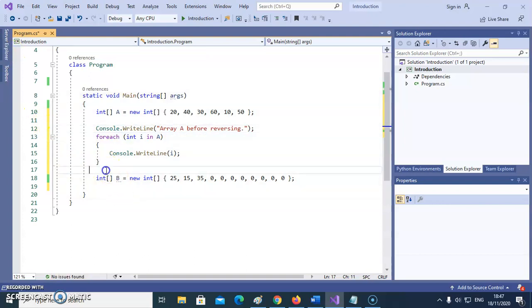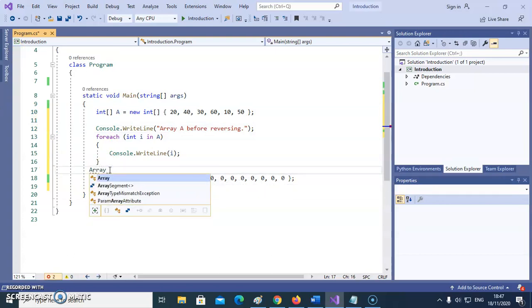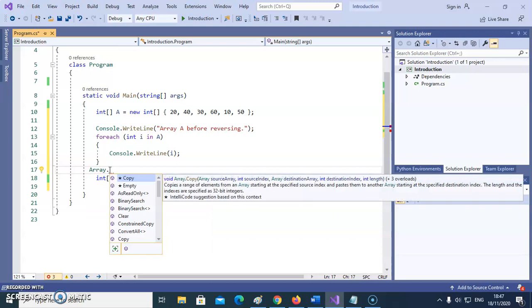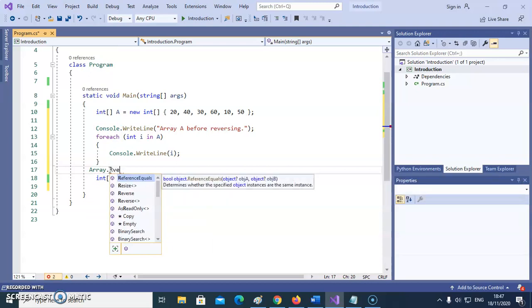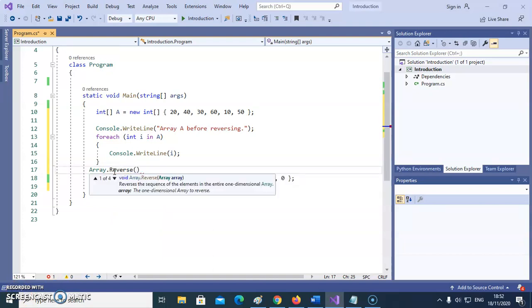And now let's use the reverse function from the array class. So you have to write the array class first, then reverse. Then we write the name of the array that we want to reverse.